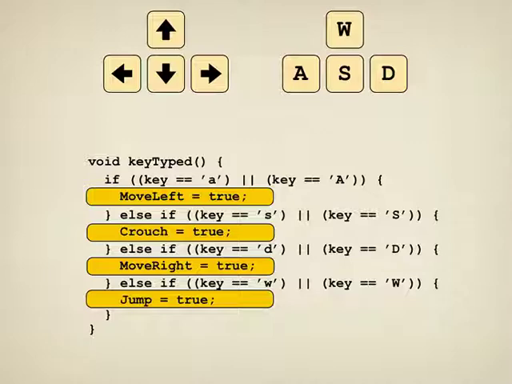Right now, we don't have any way of detecting when a key is released, and we let more than one key be down. So if you hit the A key, moveLeft becomes true. And then if later you hit the D key, moveRight is also true, and they're both true at the same time. Maybe that's good. Maybe you want that in your game. Maybe now your character is kind of jittery and just sort of standing there in the middle and vibrating. But maybe that's not what you want. Let's go back to our game and see how well this control structure works, and if this isn't what we want, how we might want to change it.